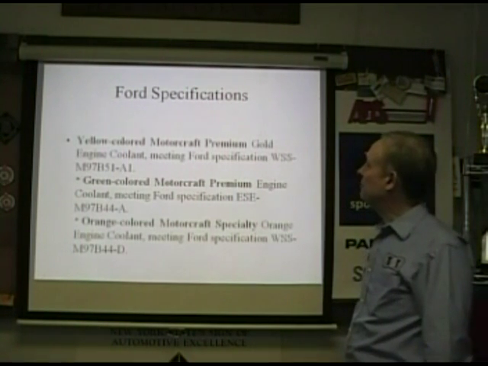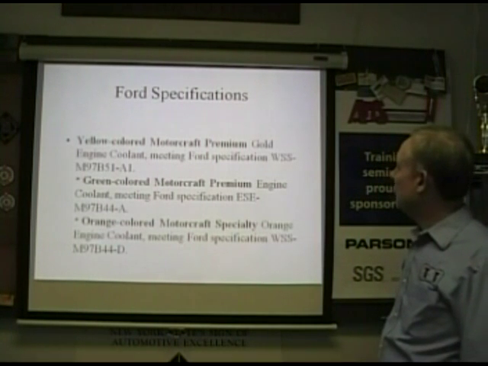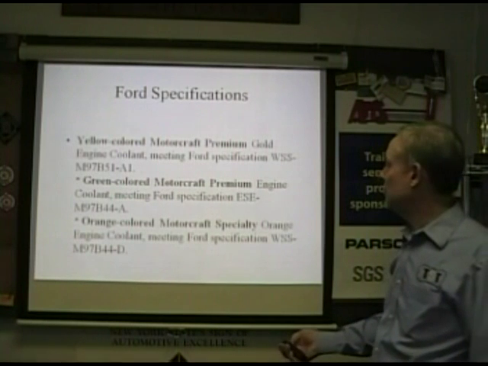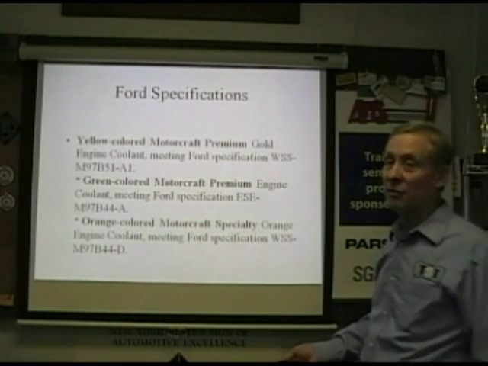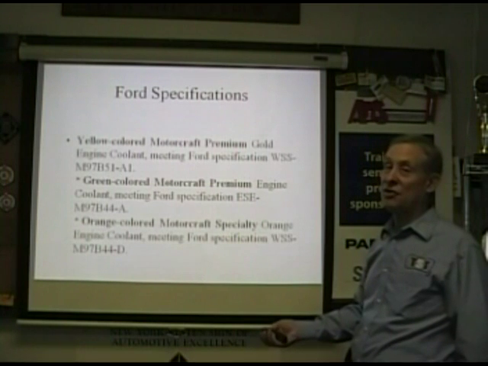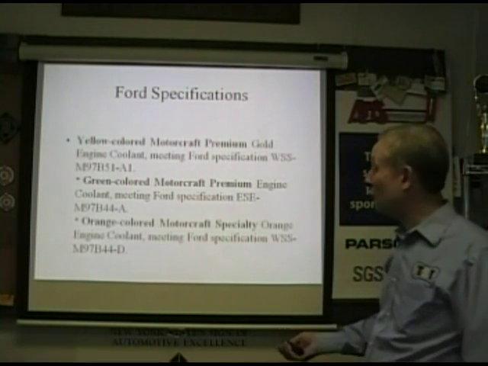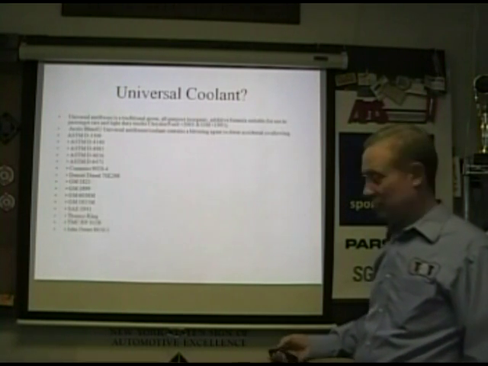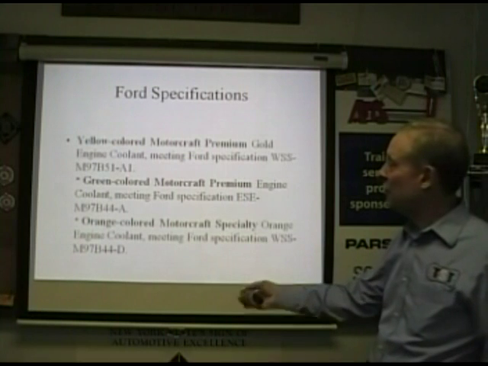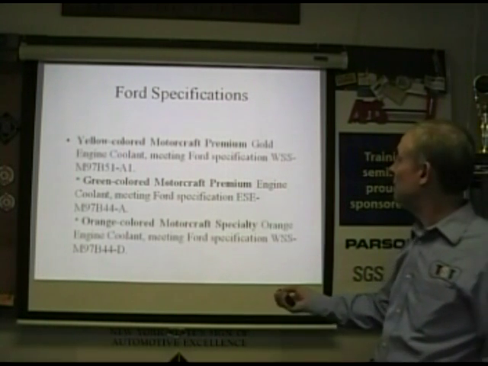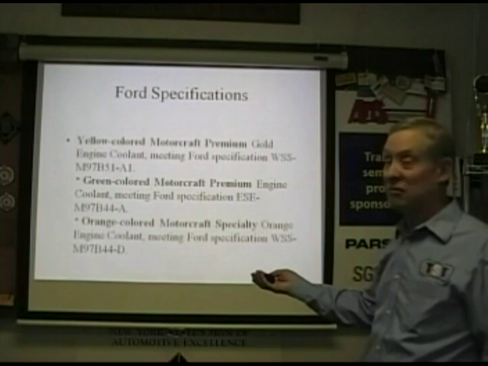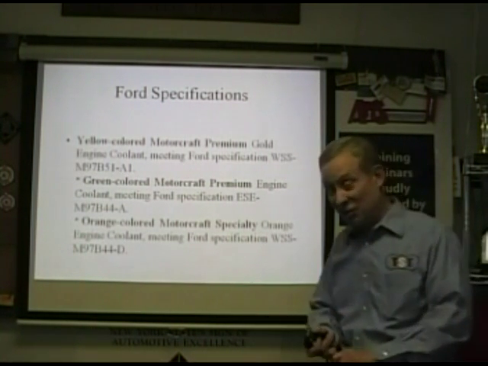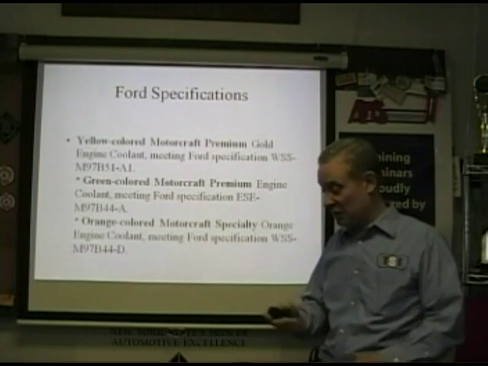Right. Ford specs: yellow-colored Motorcraft Premium Gold engine coolant meets this spec. You've got to read these specs. They have different engine families coming from different parts of the world nowadays. You've got to make sure you're using the coolant for the engine you have in your vehicle. So wow, one manufacturer with 3 different colors there. Yes, 3 different colors, 3 different specs, all Ford, because they're a global company. They might have an Asian engine and a European engine or an engine that came out of Brazil, or it could have come from the US, it could come from anywhere.